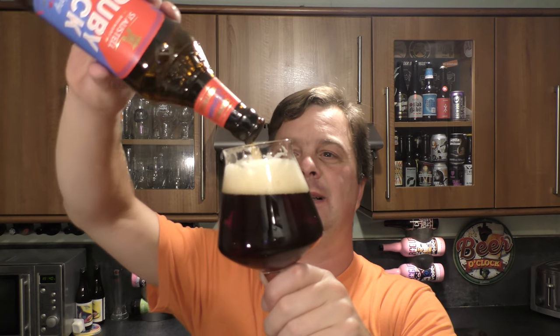This beer says everything that it needs to say on the label. If you're a huge fan of hoppy craft beers, you're going to know just picking this up that it's not going to be a huge, hoppy, craft ale-type beer. It is a craft beer, but it's not going to be your big, smashing, bold, new-world beers that St. Ostal can brew. This is more of a session-strength beer, and it's a very good one at that.